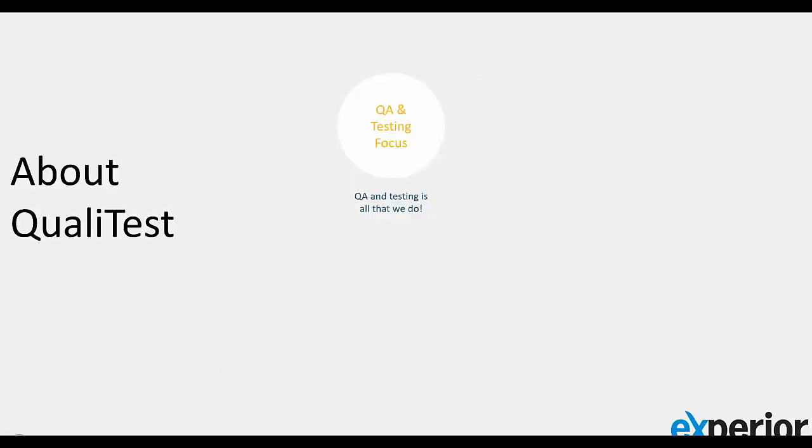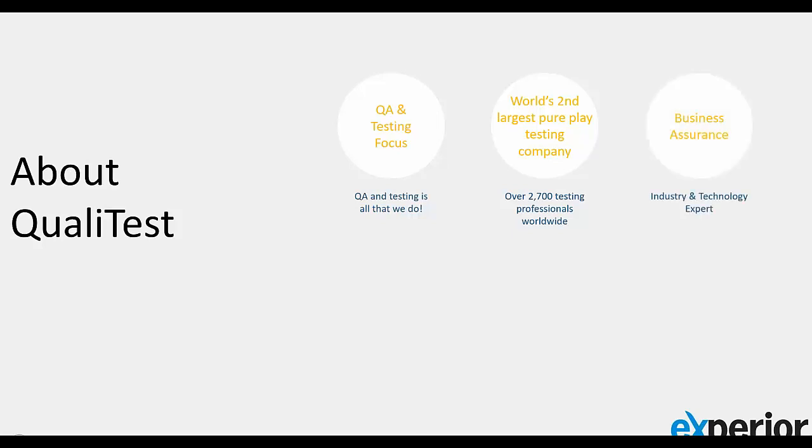Just a little bit about Qualitest. Qualitest is a pure play organization purely focused on testing and different testing solutions, and we're the world's second largest of those pure play companies, working with lots of different organizations and certainly in the area that I work in, focusing very much on large enterprise. It's very much about business assurance, and I'll touch a bit more on that in terms of how we tackle the sort of challenges our customers face.